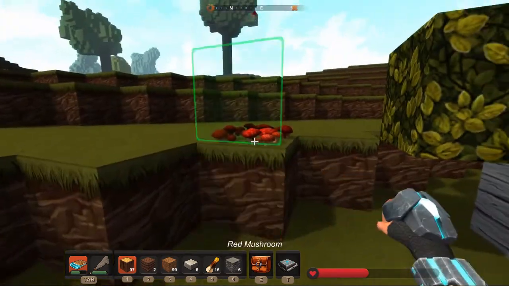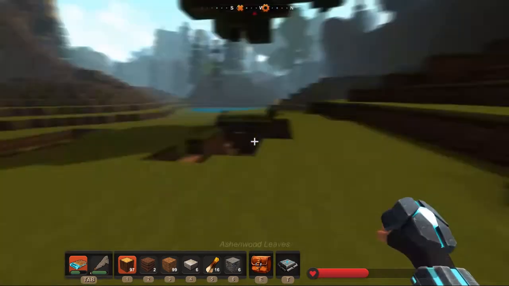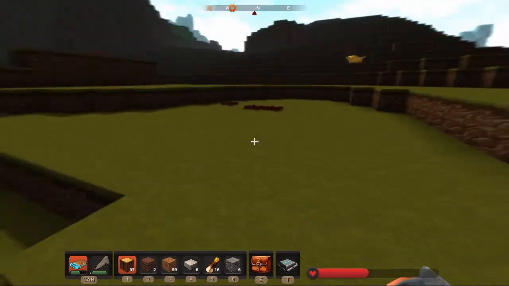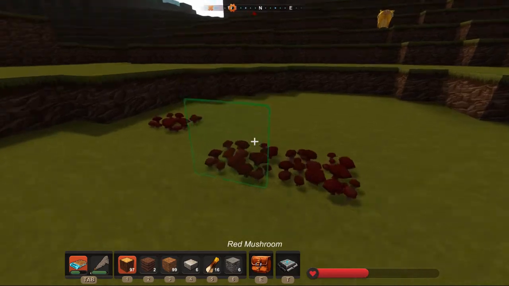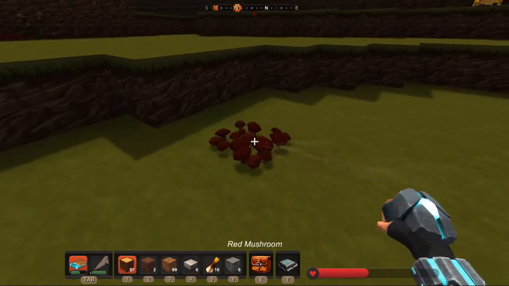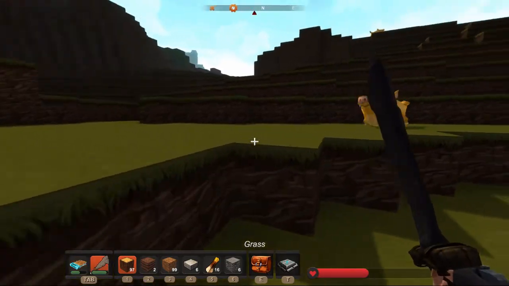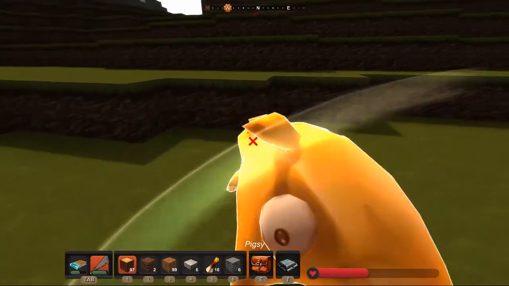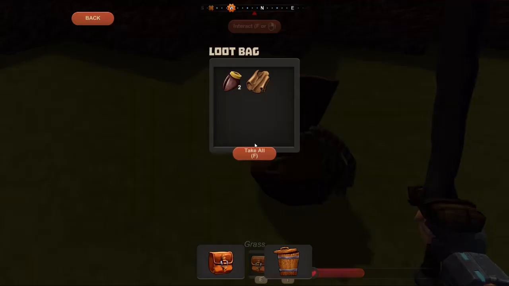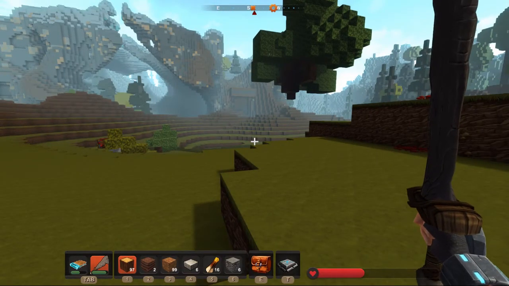I'm currently wearing, I believe, either just pants or just a shirt. I don't remember which. Gather some mushrooms. Haven't quite figured out what I do with them. And then I think we're going to take one more piggy. Hey, piggy. Ooh, he got a couple of good whacks in. These guys are reasonably friendly, unless you outright attack them.